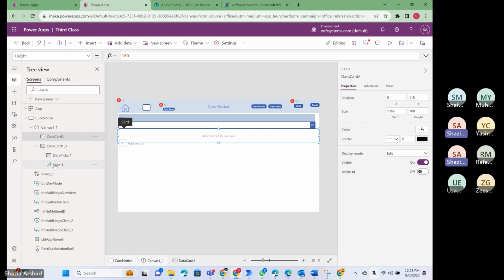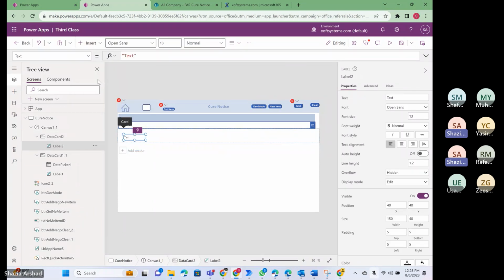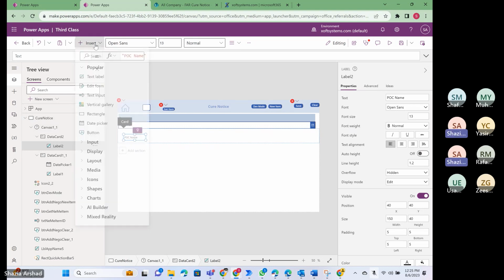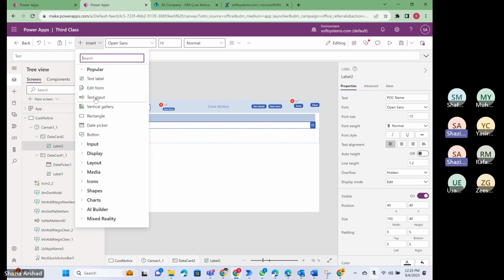So within data card 2, we can insert the same thing. We can just insert the label and name it POC name. And the next control is the text input.